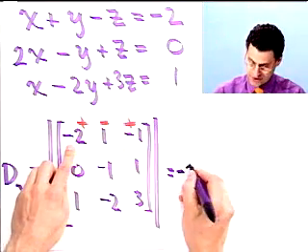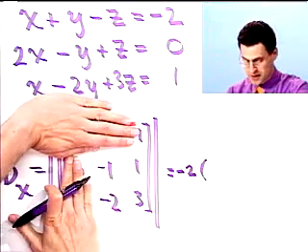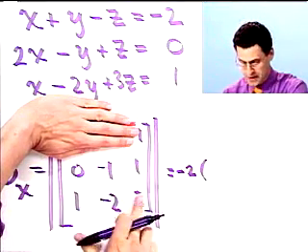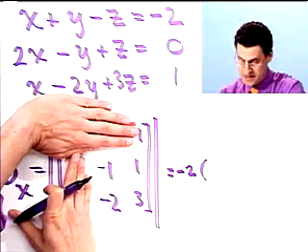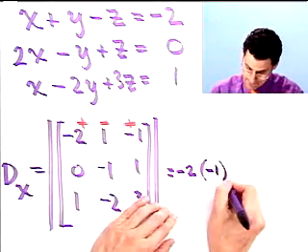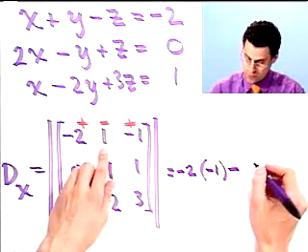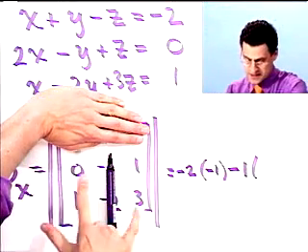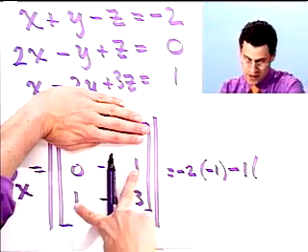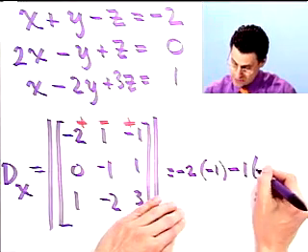So I take the -2 and I multiply it by that determinant, which is going to be -3 minus -2. So -3 plus 2, which is -1. Then I subtract the 1 times what I get when I cross that out. And what do I see there? I see a 0 times 3, which is 0, and then -1, because I subtract. So I just see a -1.